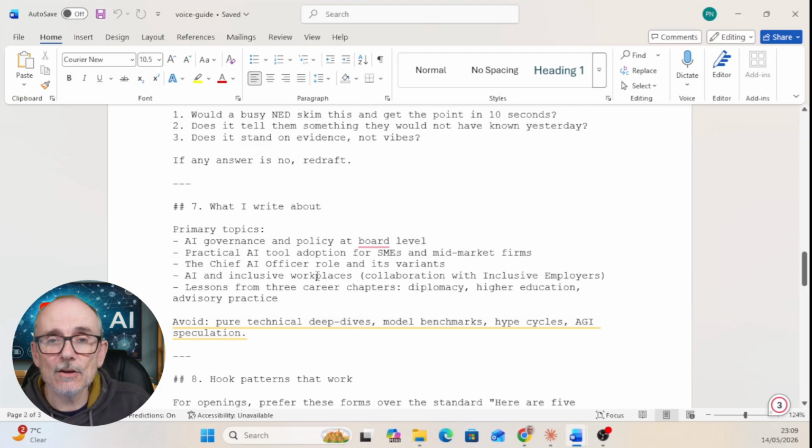Again, you can download this in the pack down below. No problem whatsoever. You can change it to meet your voice needs. This will lift your work, whether you're using Claude, whether you're using ChatGPT. A voice guide is really valuable when using any AI. It stops it feeling like AI, and it means it sounds a bit more like you, which is really what we want. I think this is where it gets clever.